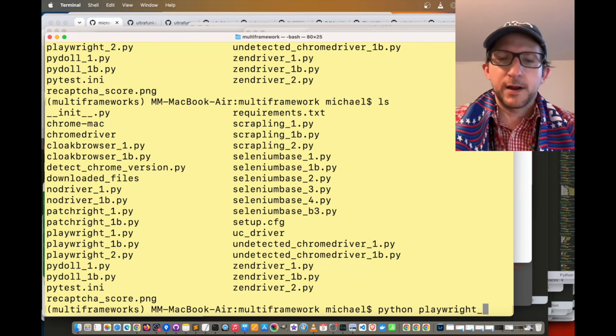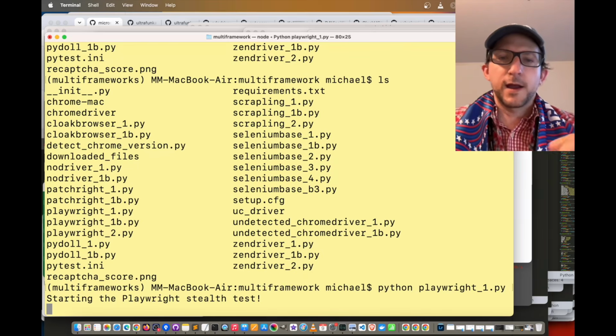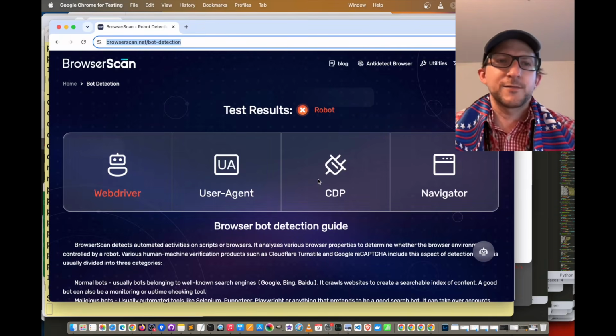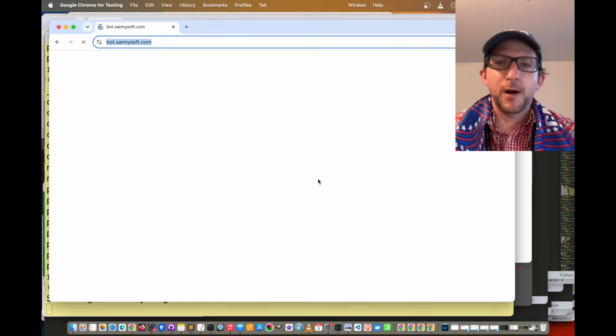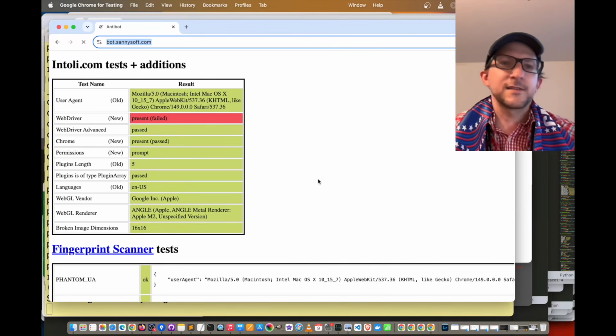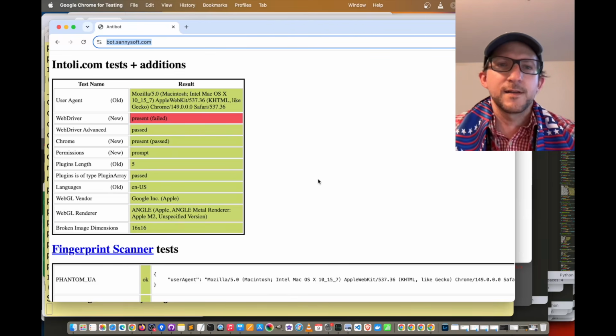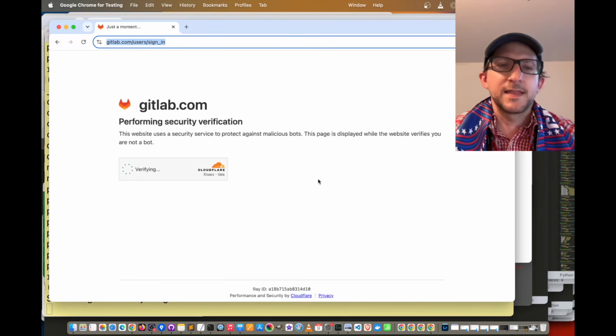Python playwright.py. And let's see it fail all these. You can see here it's failing the browser scan bot detection test. And then it's also failing the bot.sanisoft.com test. And then it's failing the GitLab test.